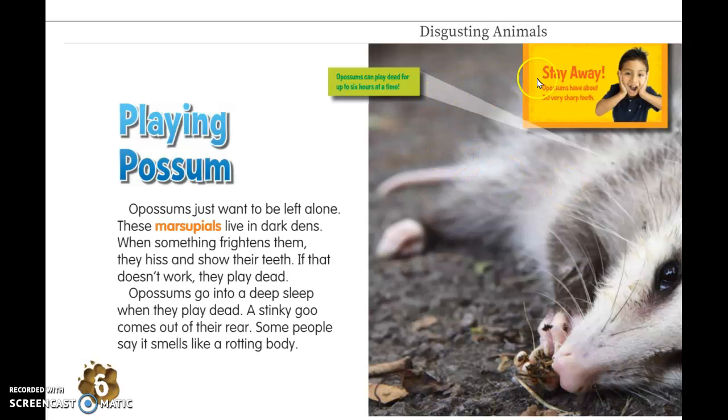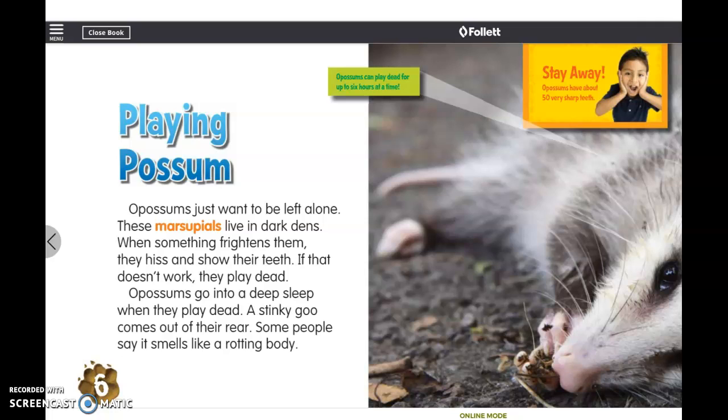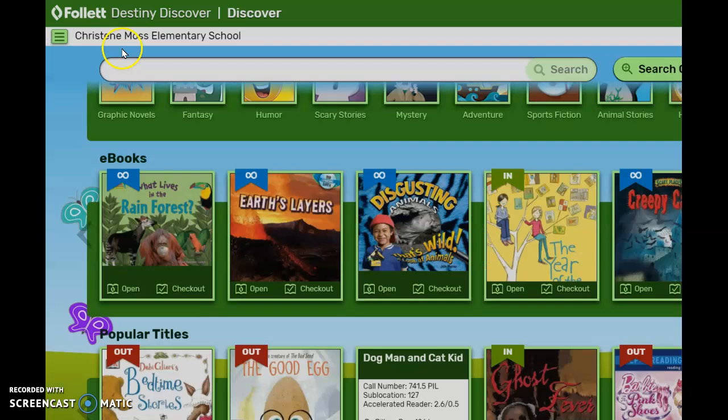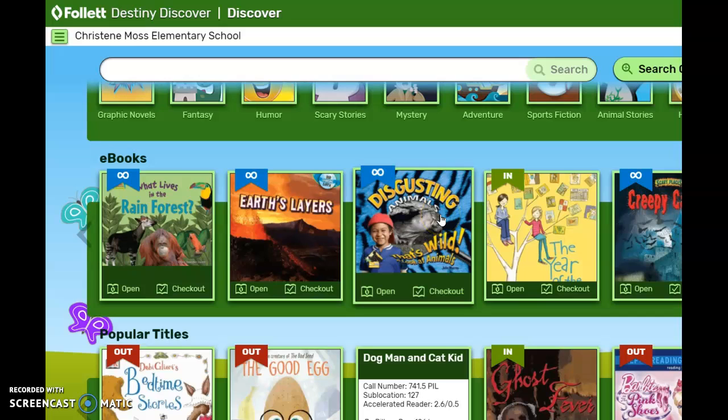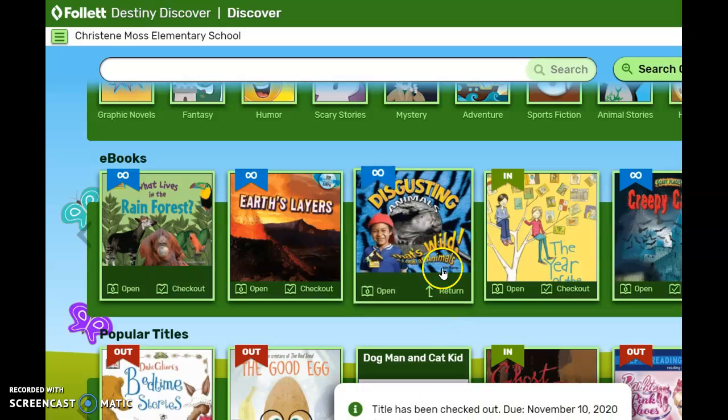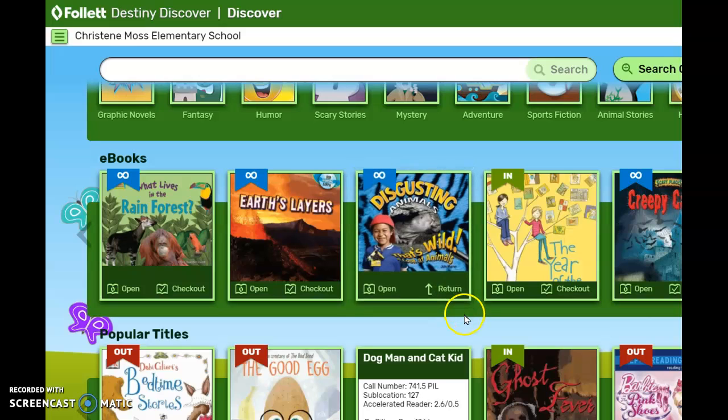Also, you can't see it, but in the top right hand side, or right here, it says close book. When I'm done, I can close the book and I'm done reading it. Let's say I want to keep this book to read it for a couple days. I can click on check out. And when I'm done reading it, I can just click on return, or in 7 days, the book will automatically be returned for me if it's an ebook.